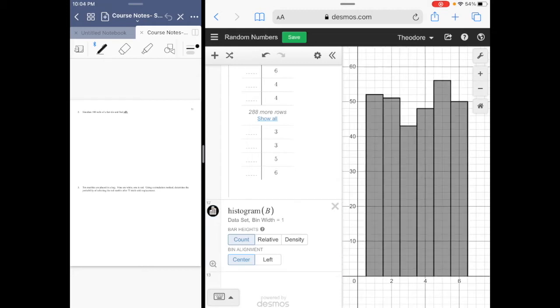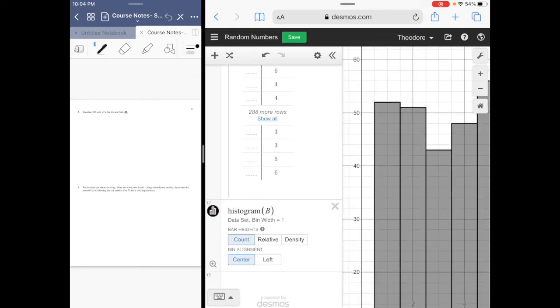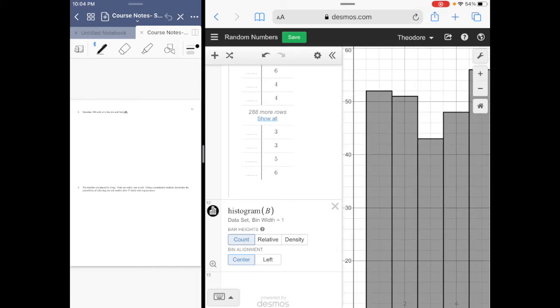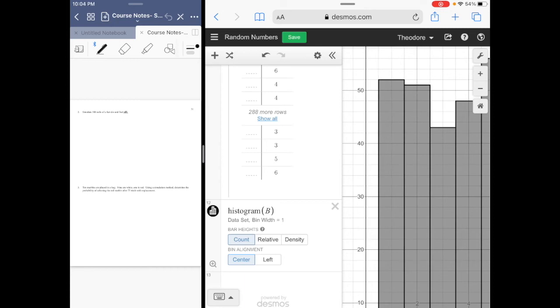If you bring it in even closer, it's a little easier to see. Going from 40 to 50, 42, 44, 46, 48, 50, that 4th bar is at the 48 mark.